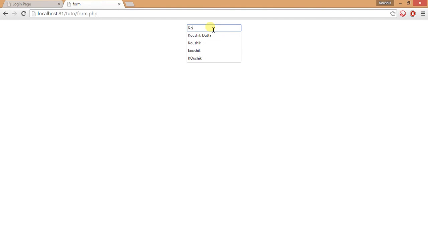If I put Koushik, and the last name is my data, and submit this button, you see the value of my name, the value of my last name, and the action value. All of these are passing through the URL, or showing in the URL, but we don't want to show our user's input values in the URL bar. We want whatever was typed to come to this page.